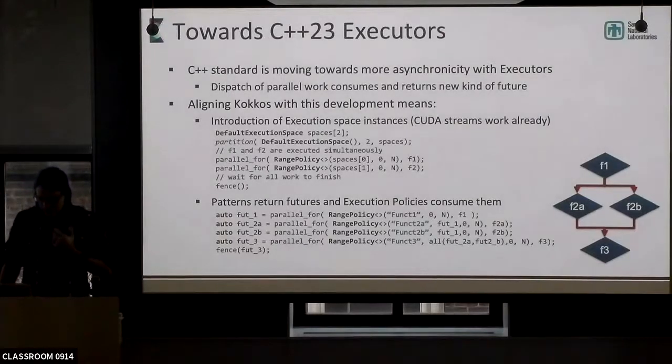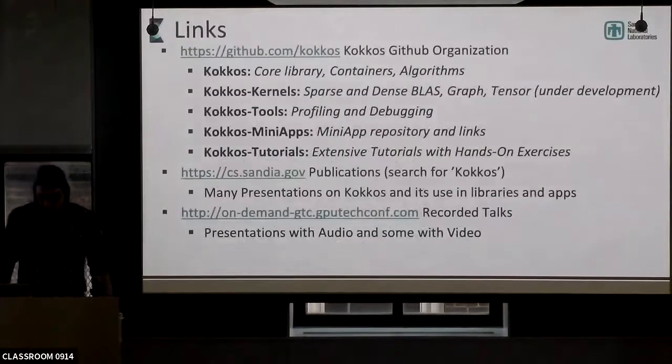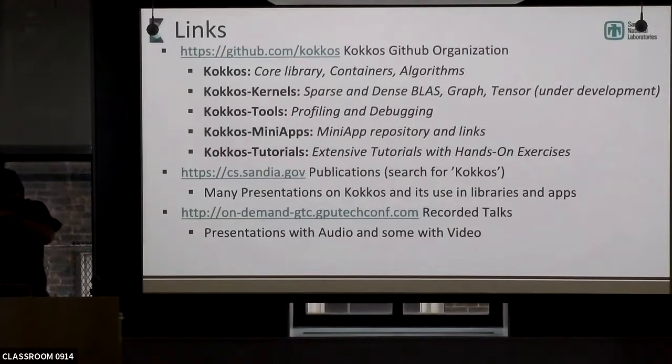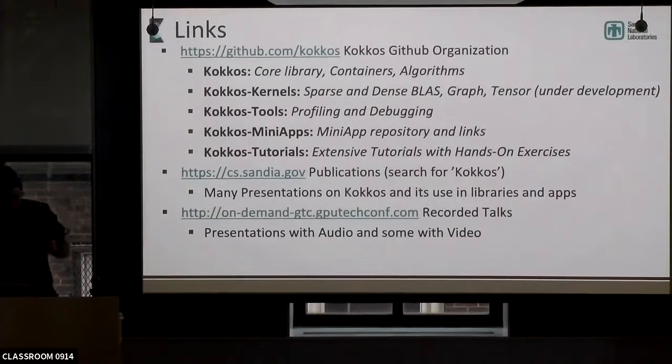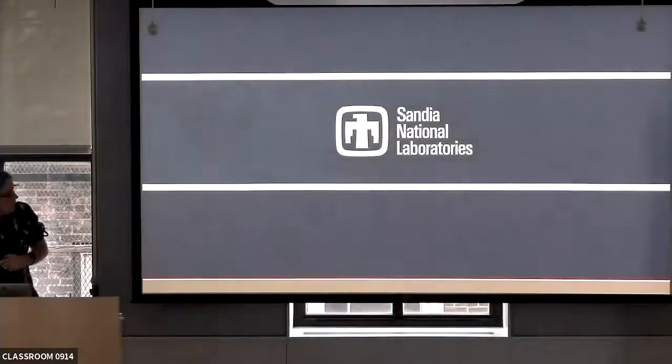This is about how we are orienting COCOS towards executors for C++23. Again, refer to the C++ Now presentation. There are several recorded talks and publications on COCOS; the GitHub is where you find all the code; and the YouTube presentation on executors is there to look up. I think that's it — I guess I skipped all the right things. But questions?